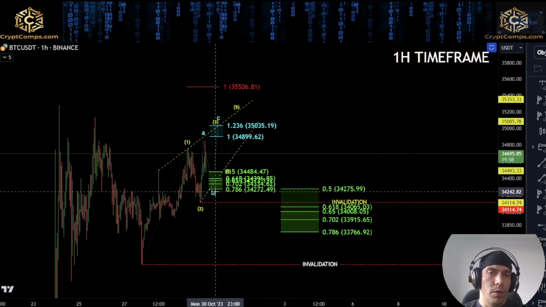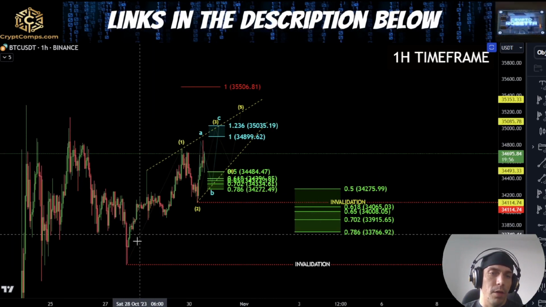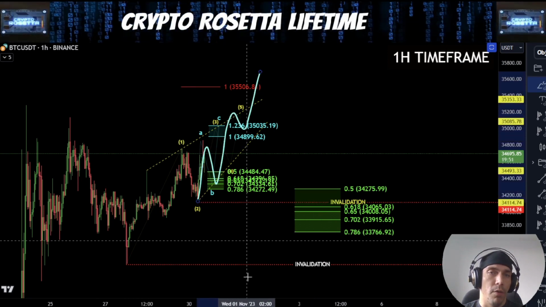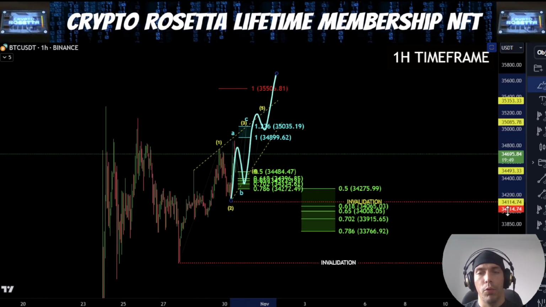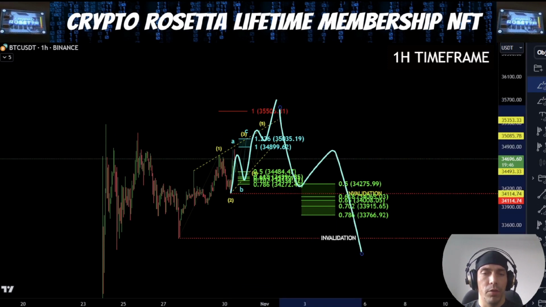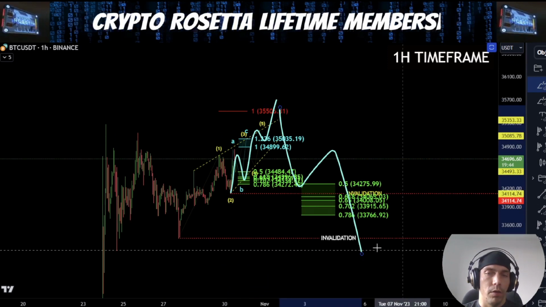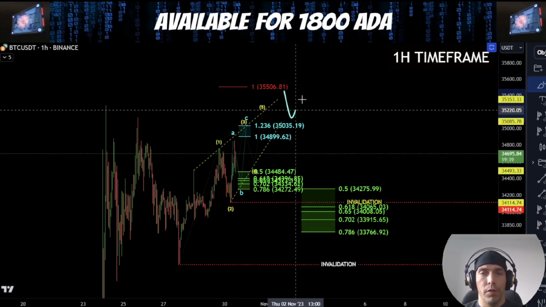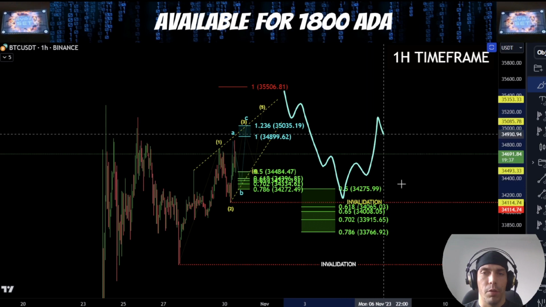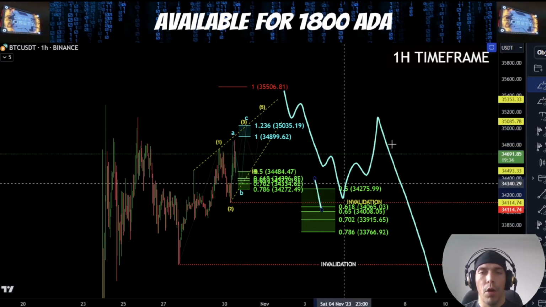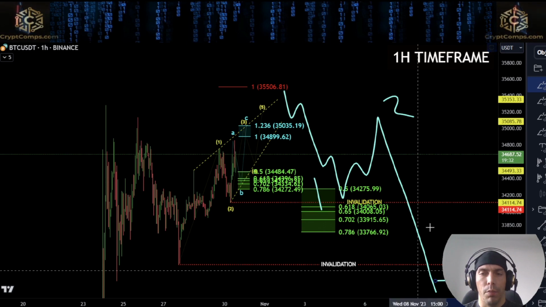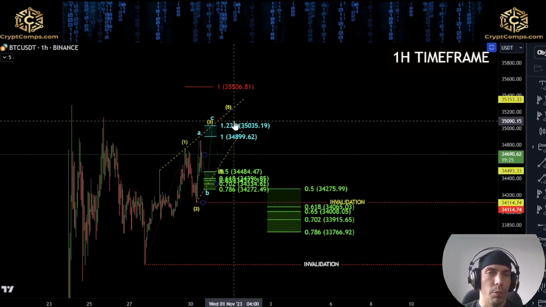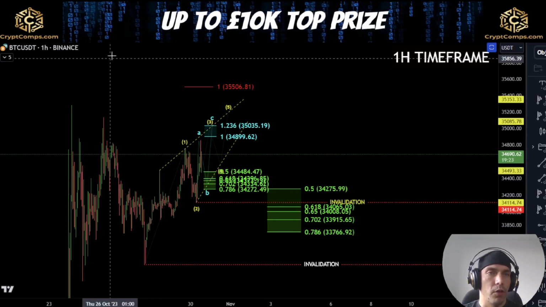So this is where it's going to be very crucial to see how we react. If we either form this as a diagonal or we get a smaller 5-wave move to the upside, it's going to be very important how we react. 3 waves to the downside could then mean that we are going to see additional 5th wave structures to the upside. If, however, we start to see 5-wave structure to the downside, we need to be very careful that this doesn't become 1-2, and then we look for a deeper wave 3 to play out at a later point. This is what I'm going to be focusing on within the subwave counting as we see the waves actually develop.